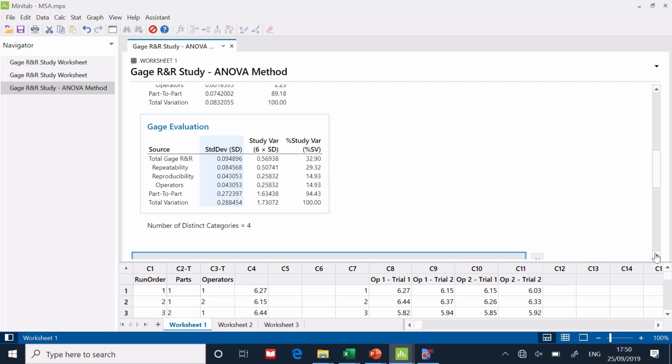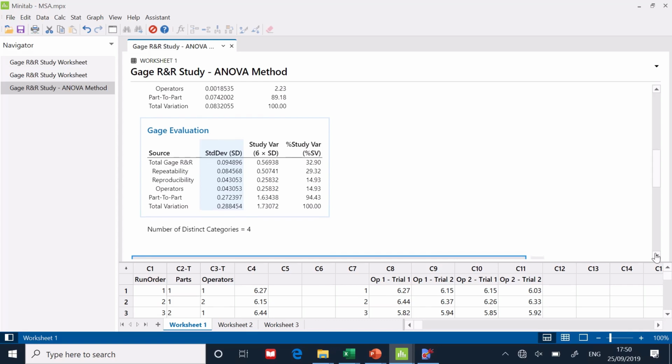I want to look at the repeatability and reproducibility. And I'm going to look at these two numbers here. Now I'm just looking at their relative size to one another. So look how big they are. The repeatability problem is much bigger than the reproducibility problem. So my problem, it's not that I haven't got between system variability, but a bigger problem is within system. So systems are struggling to agree with each other.